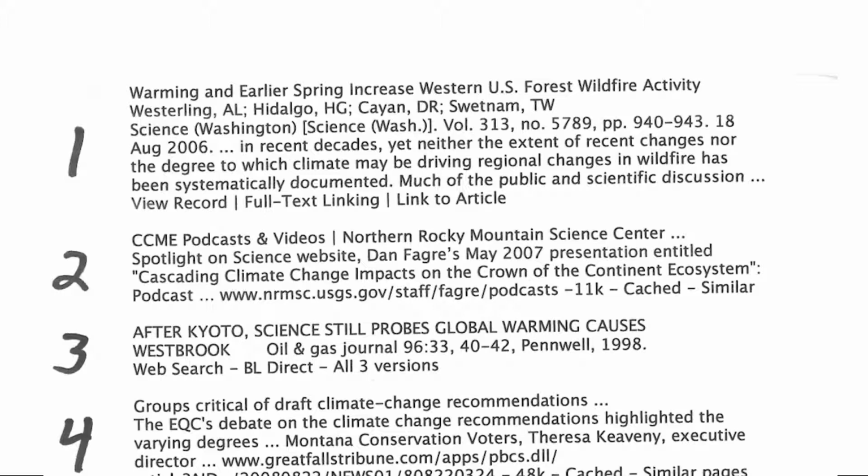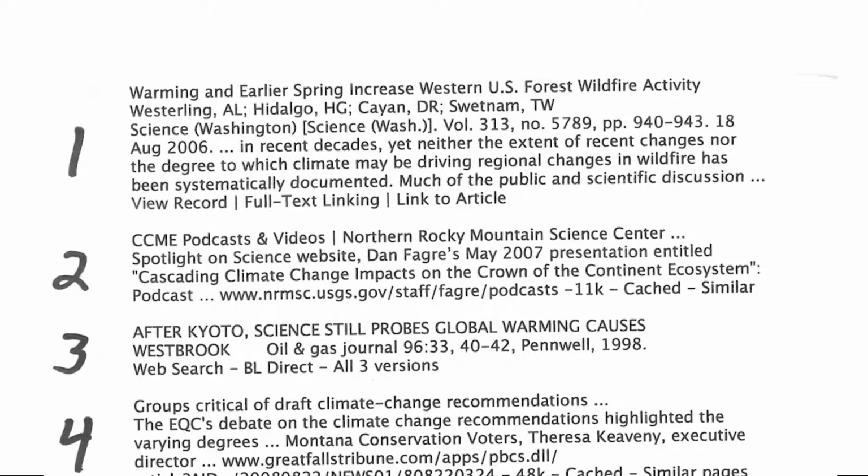There's a kind of a hierarchy in how well-read journals are, how hard it is to publish in them, and how likely it is that if you publish in it, your paper will be read and cited by others. So Science, Nature, Proceedings of the National Academy of Sciences are all some of the most prestigious journals. So here we have a result that's very relevant for our topic. It's fairly recent, and it's in a very good, credible source.